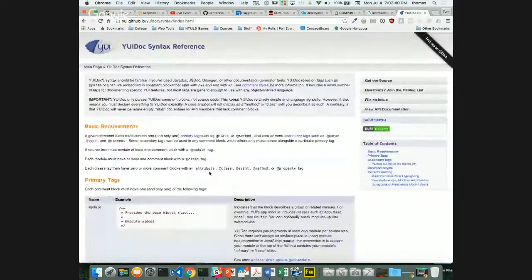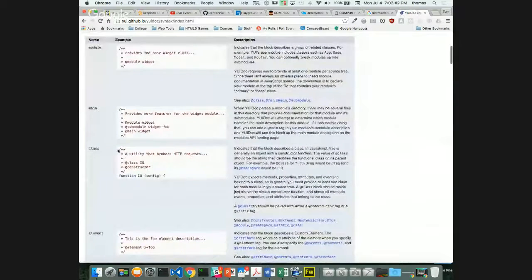Here's the syntax that I want you to follow: module, main, class, element. It tells you how to comment everything in your code. This is how I want your comments to be, not a one-liner that says this is a function, or this button does this. Don't do that. Give me this kind of stuff. I want to see more annotation for each of your methods. All your function headers and all your classes should have this kind of comment. By the way, I do the exact same thing with C#. So if you're doing C# with me, it's because this is the way we do it.